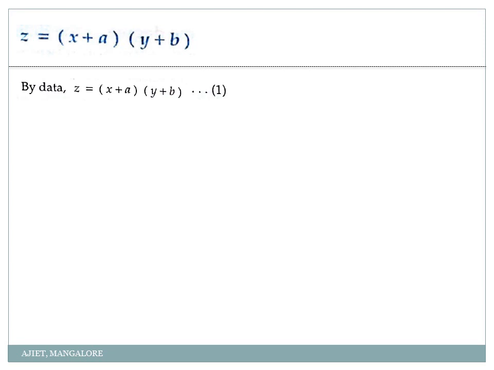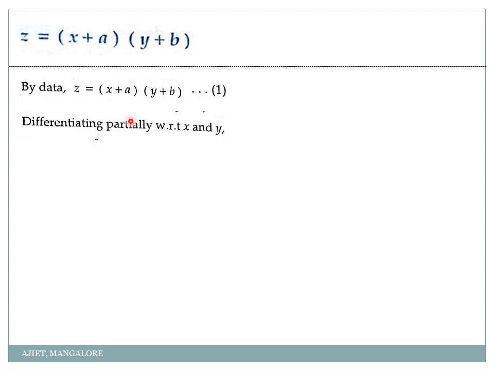Now I'll go with the first problem. Form a differential equation by eliminating the arbitrary constants. So which are the constants here? a and b, right? First, you go on differentiating. z is a function of x and y and constants a and b. Am I right? So I need to eliminate a and b. In order to eliminate that, first you have to differentiate z partially with respect to x. I have written the question, z = (x + a)(y + b).